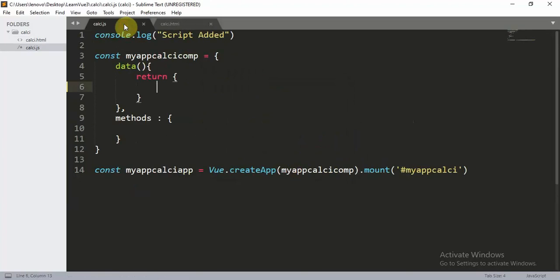Now in calci.js you can build query and give empty parenthesis. Now refresh the page.